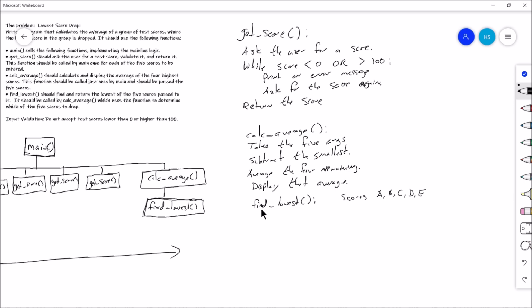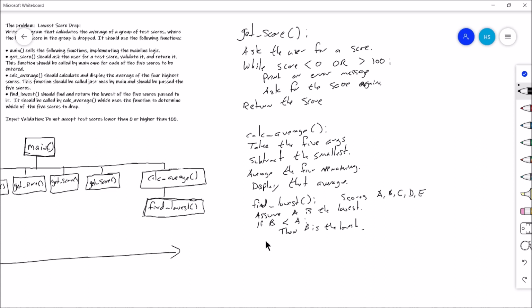So what we'll do is we'll start off, we'll assume A is the lowest. And then we'll just ask a series of questions. Well, if B is less than A, then B is the lowest.